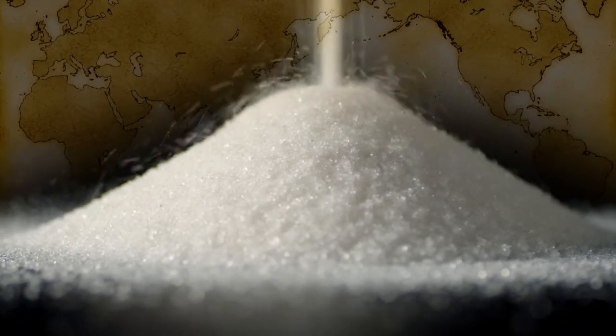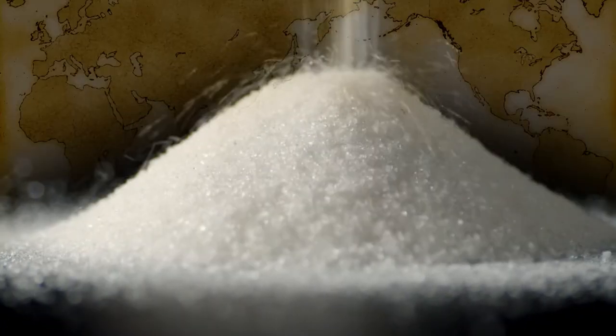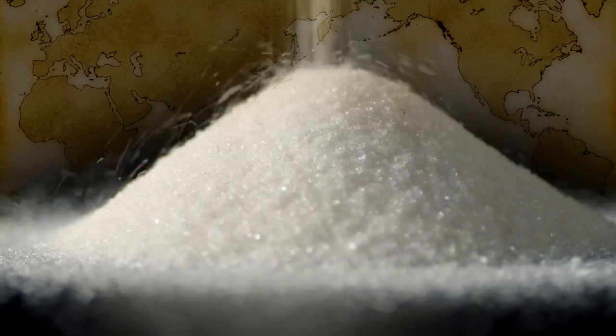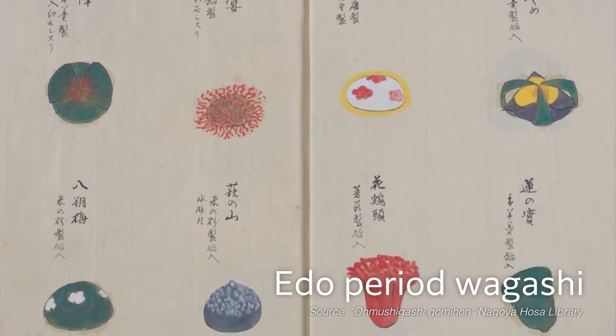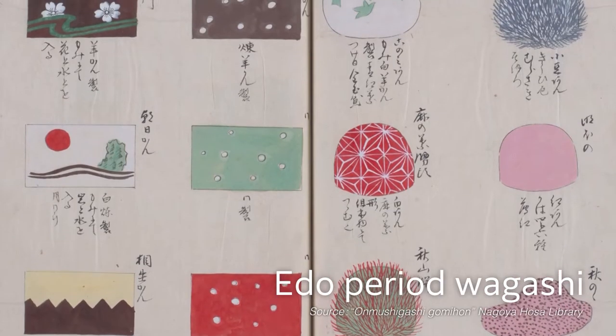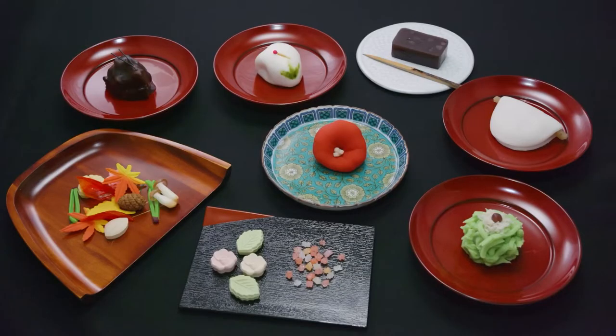Then, during the Azuchi Momoyama period in the 16th century, sugar made its way to Japan, but it was not generally available. It wasn't until the relatively peaceful Edo period, from the early 17th century, that wagashi began to evolve significantly. Confectioners in Kyoto and Tokyo tried to outdo each other in the creativity of their products. Many of the wagashi styles we see today were created around this time.